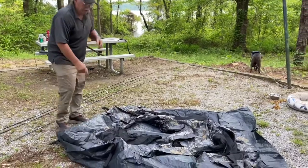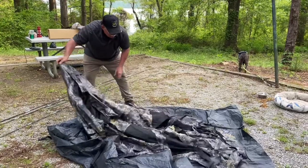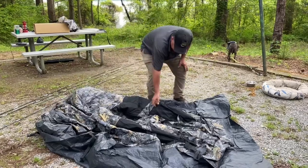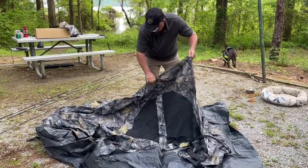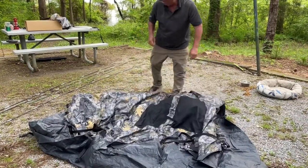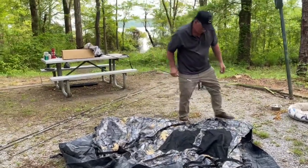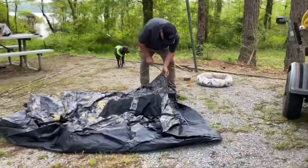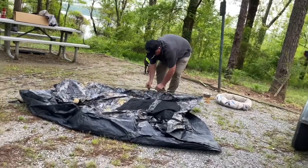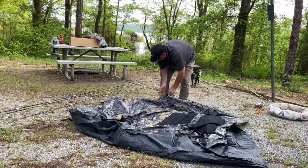They say one person can do this in 5 minutes. It's probably going to take me a couple of hours. Just saying. All right, let's see. We got a green stick in. There's a green one. Where's the little green one at in that picture? Alright, two green ones. Got a spot for them. Color coding. May have to do some of these after we put it on the truck. I may have to take it apart. I don't know.